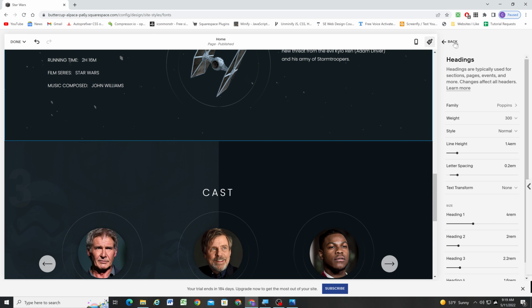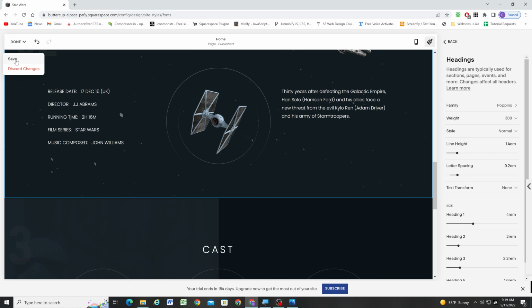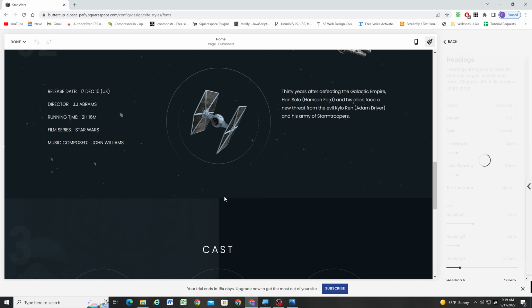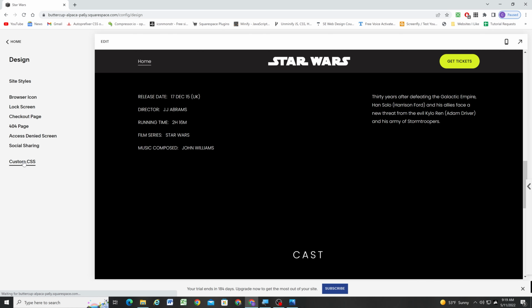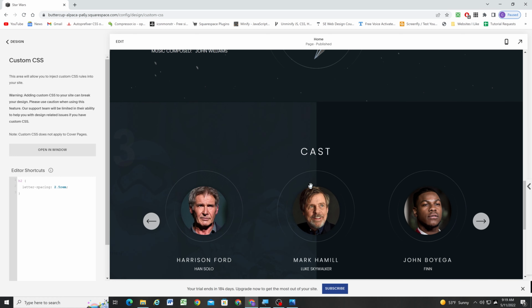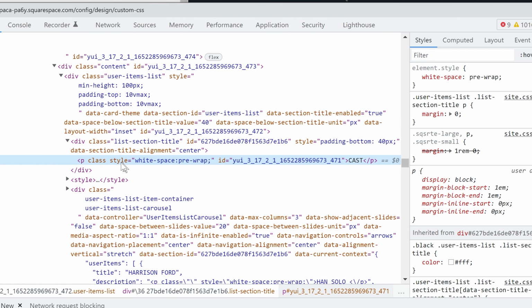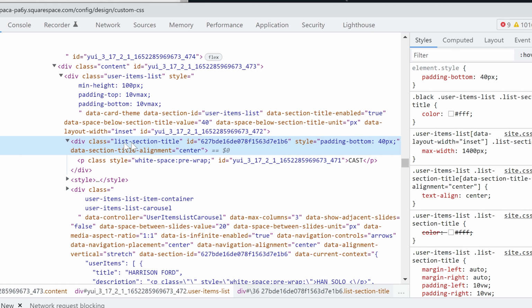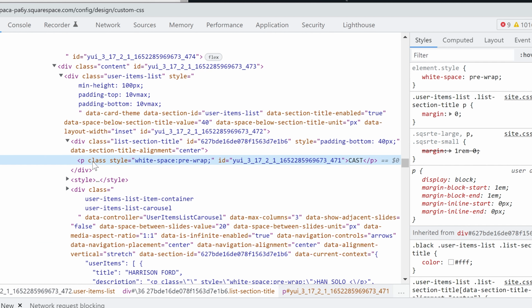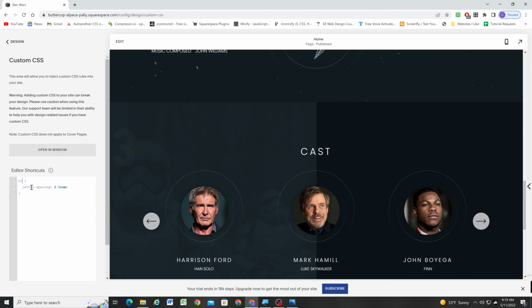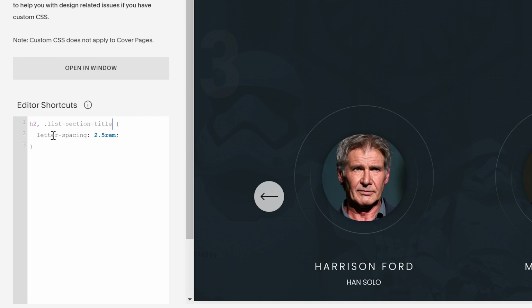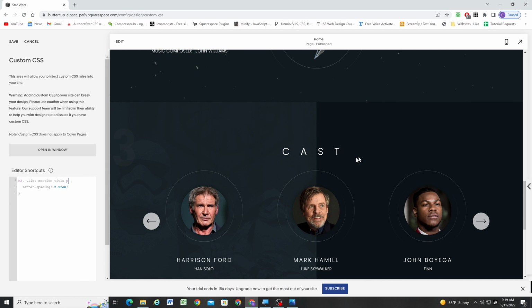The next thing that we have to do is apply the letter spacing to the list titles as well. So we'll go back to our custom CSS to do that. I'll hit save. Head back to the custom CSS window. And in addition to the H2s, I also want to target this element here. So I'll click inspect, and that'll bring up my Chrome inspect tools. Because I've clicked right on the element, it takes me right to it. And we can see the list section title. It's a paragraph element and not an H2. So that's why it wasn't applying. So I'm going to do list section title P, and that'll increase the letter spacing there.